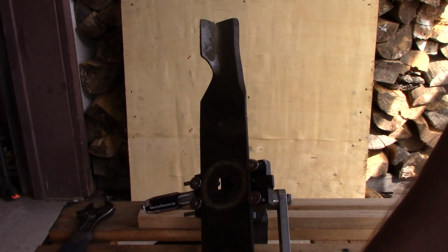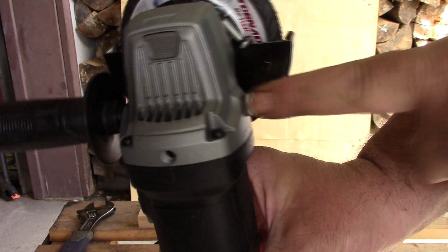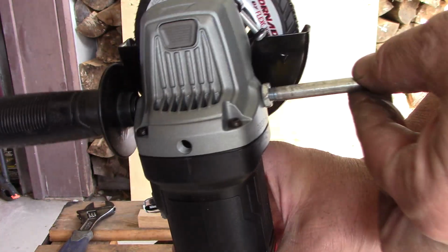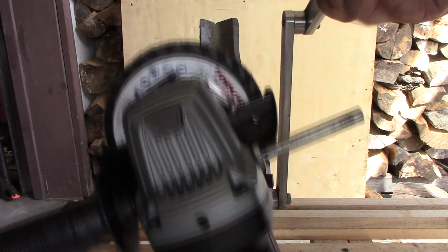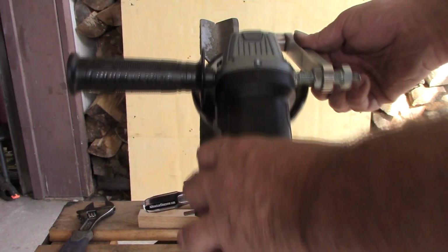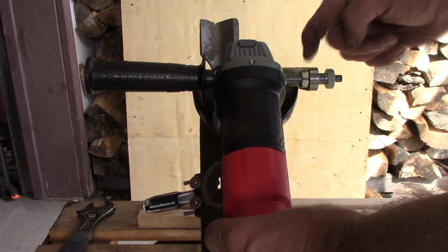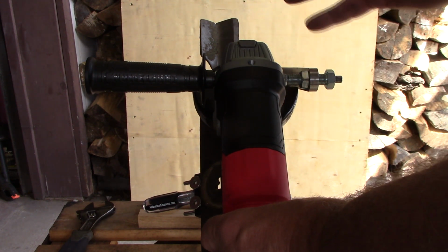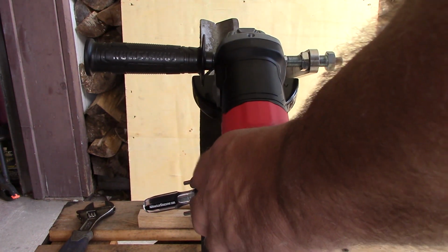All right, y'all, like before, you've got the blade captured in there. This kit does come with pins for your grinder. There are multiple size threads and different size thread cuts. This part's the same, but it'll fit just about any grinder on the market. So all you do is slide this thing in on your arm, then bring it up and make sure the center of your grinder is centered on your disc. If you need to adjust it, loosen this jam nut here, and you can adjust this in and out. So that's how you get everything set up, and then you'll hold your grinder not quite a 90, but not flat either.